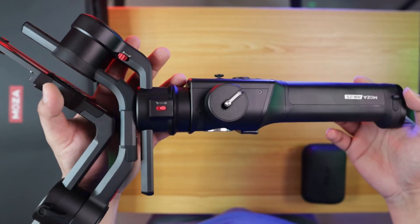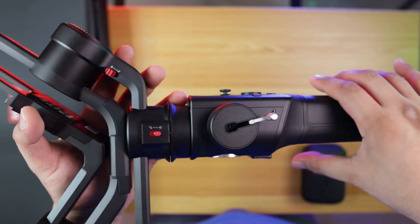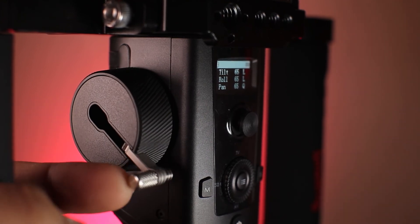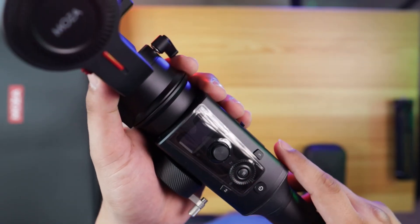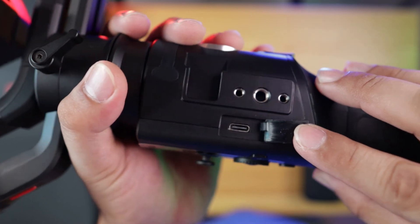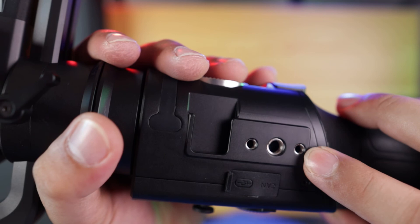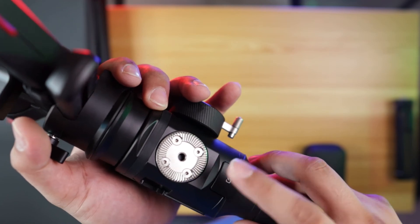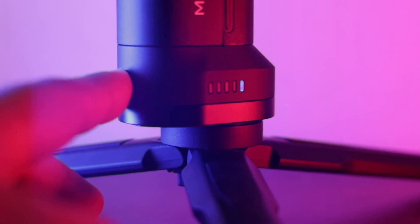Now let's dive deeper into the unit. This is the new smart hand wheel. Here you can control focus, pan and tilt. Rotating it is very smooth — no jitters. This handle gives you more precision whether you're controlling the axis or pulling focus. In the front we have a joystick, a dial that also acts as a button, a function button, a mode button, and the on/off button. On this side is the USB-C for firmware upgrades and adjustment parameters. There are three mounting screw holes, a cold shoe mount, and at the back is the trigger button with another mounting screw with a rosette-like lock.